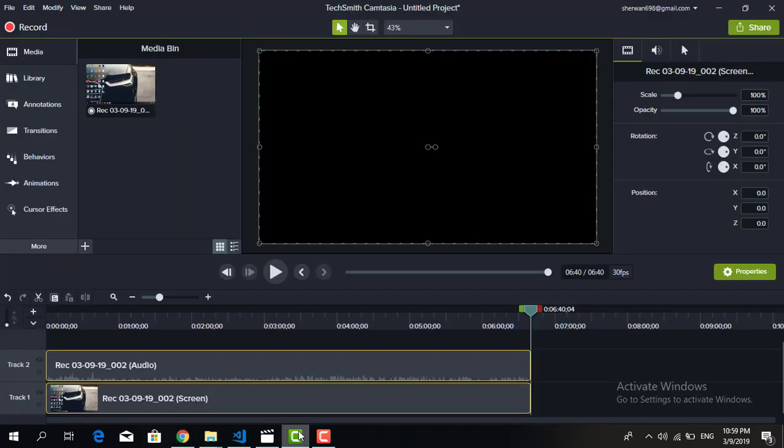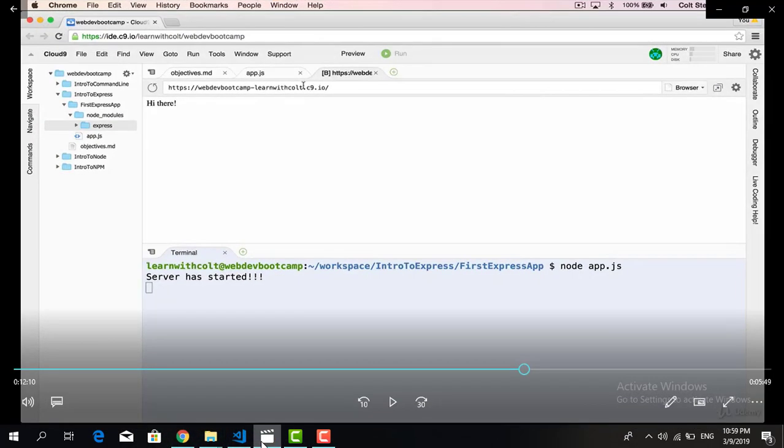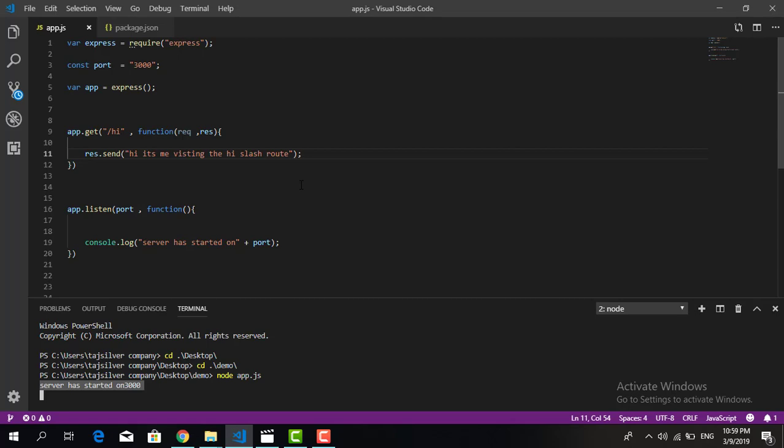Let's recap the basics. var express, what we did here is first of all we required express, then we defined a port which our program runs on, and then we called the var app, and then we use this variable.